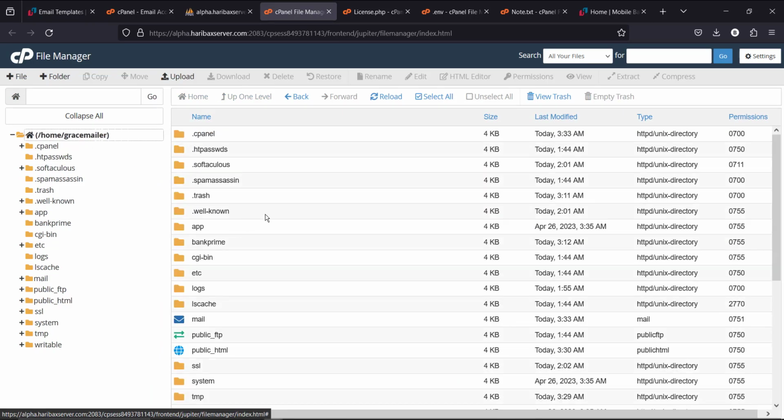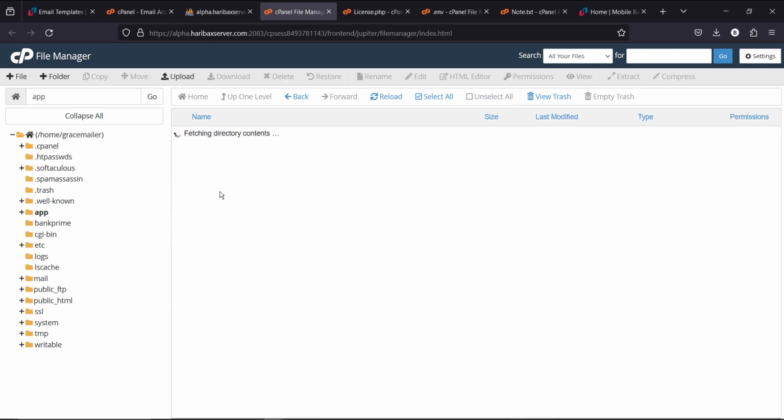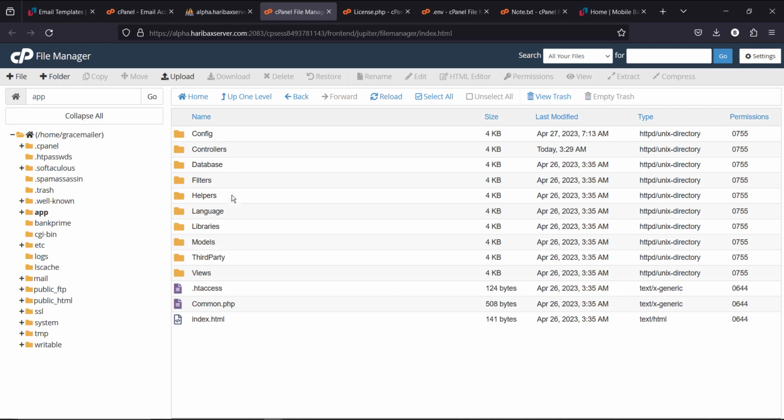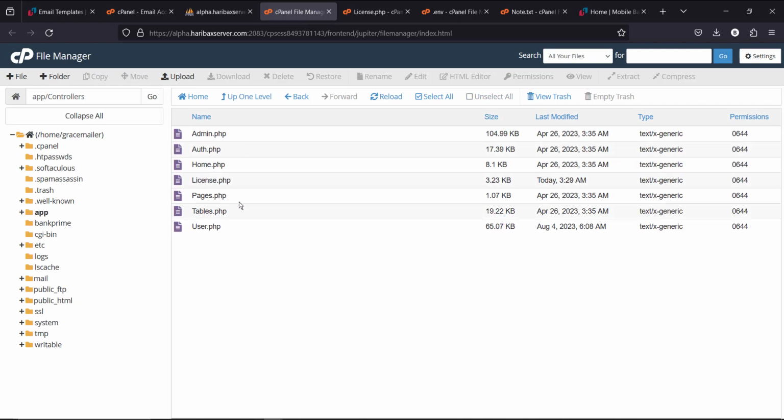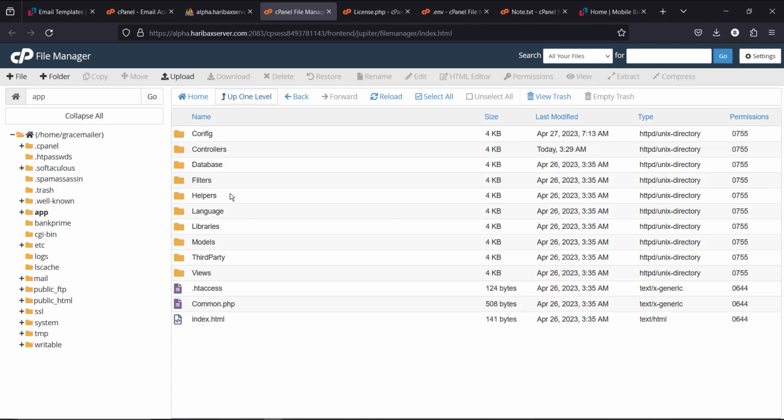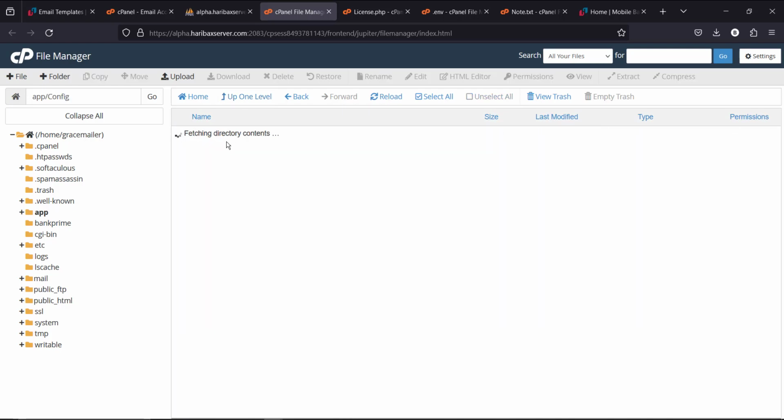You actually moved some files out. So go to app folder. Go to controllers. No, not here. Config. Yeah, config.